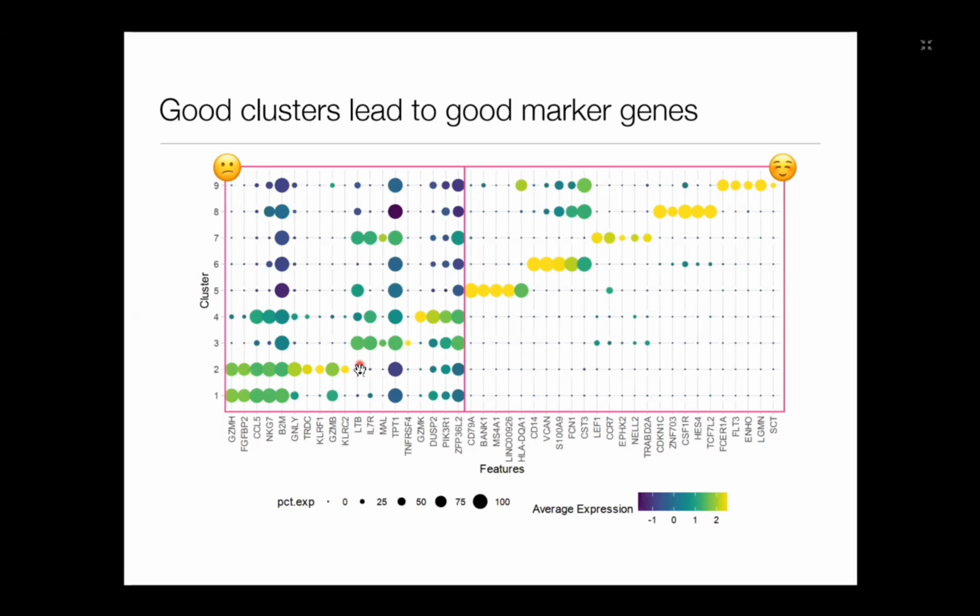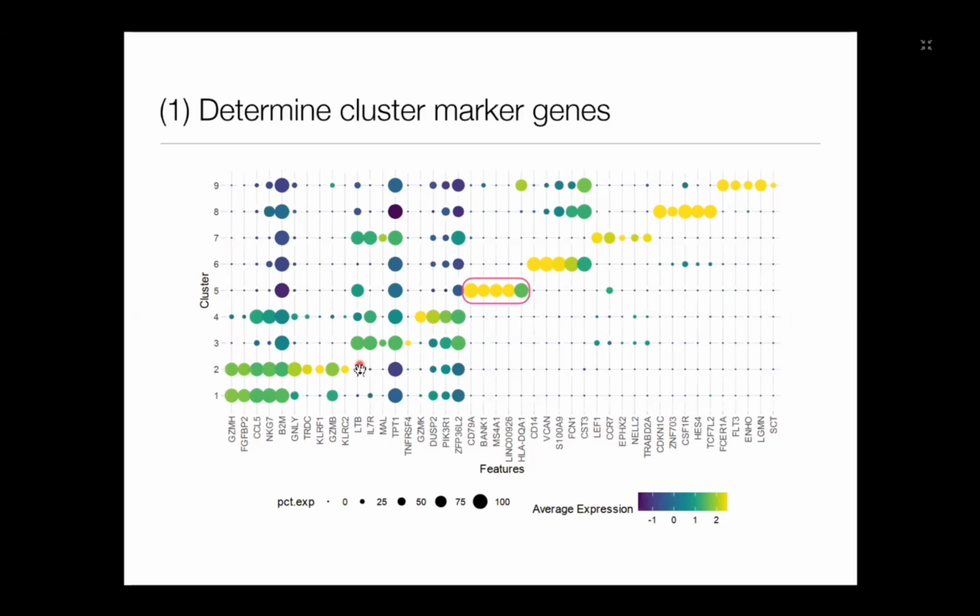The question now is, let's assume these are good marker genes, we want to move on. How do we now know about the identity of the clusters? What we can do is take the marker genes for one cluster and then look for the functions of these genes. And obviously, you can do a lot of reading, but there's also a lot of systematic catalogs that you can use. And you can use tools to ask, is there any functional term that these genes are annotated with more than you would expect by chance?